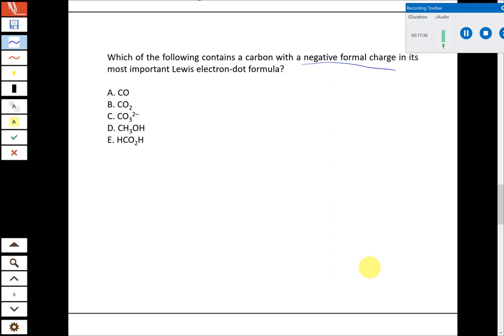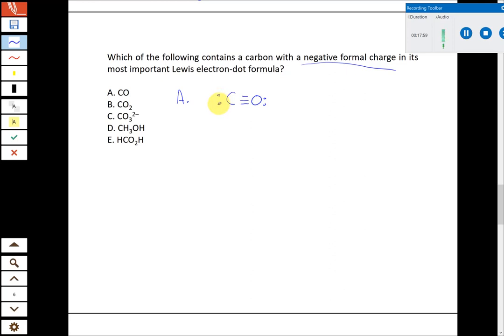So if we look at all these answer choices, we have to draw Lewis structures that obey the octet rule, and then we're going to have to calculate formal charges. I'm not going to go through all the steps, but it's good to review this on your own if you want to go through all these in more detail. Basically, for CO, you would get a structure that looks like this. We did this one during the review on Friday if you followed along with that.